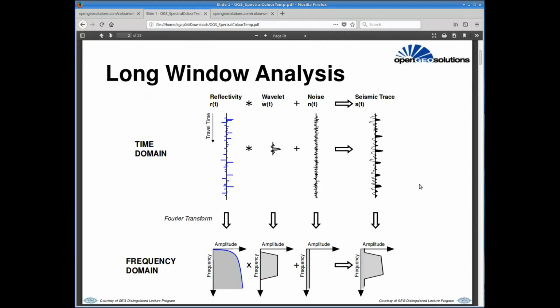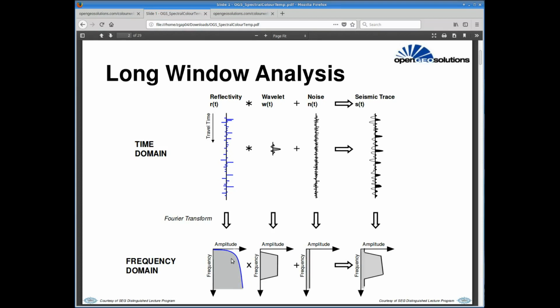A filtered seismic reflectivity trace is made up of the reflectivity, or in other words, the geological content. What we're talking about here is the spikes that represent the impedance boundaries. So it's that plus the wavelet and noise. When we look at these components in the frequency domain, we see that the geological portion, that is the reflectivity, the part that we're most interested in, is not white or flat. It is blue, that is, it has stronger amplitude at higher frequencies and weaker amplitude at lower frequencies.